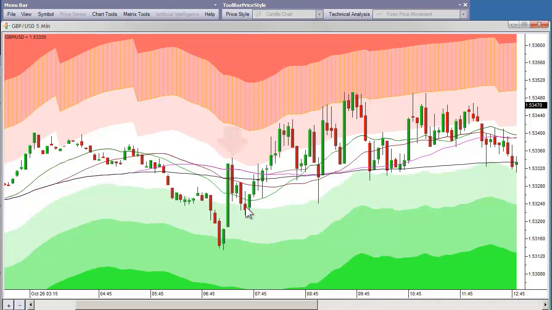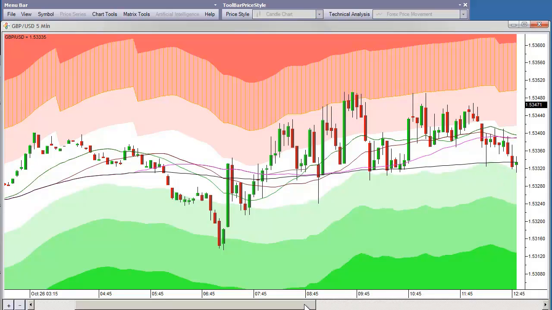comes back up, hit this level, it bounced off, found support at this level, came up, hit this level, bounced off, finally pushed through it, came back in, kind of played around this level, came in, bounced off of this one, had a nice run, comes off, back into the center zone, tries this level again, can't get through it, tests this level here, pushes back through, uses this level again, and comes back down. We have some tight price action around this area before dropping in to the white zone again and hitting our first green shade.